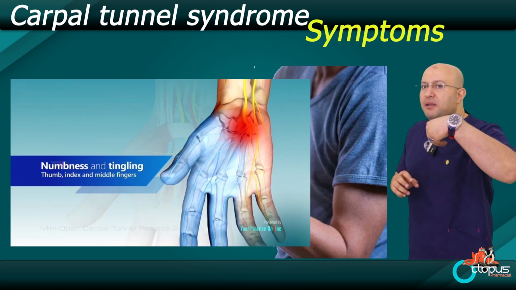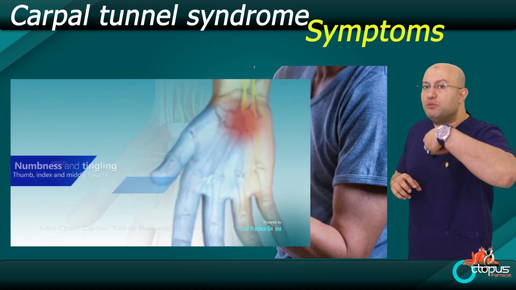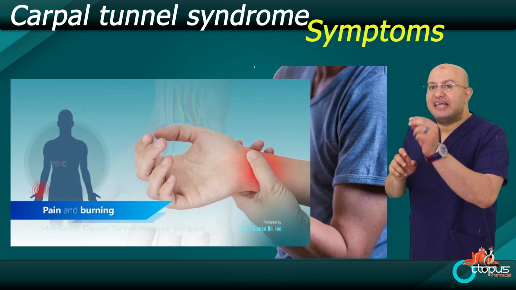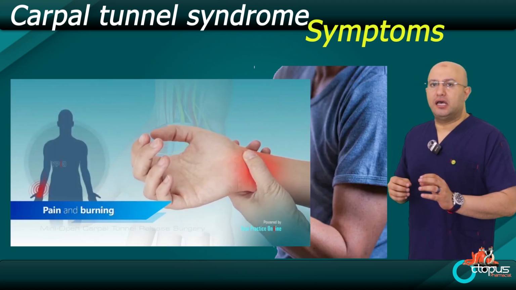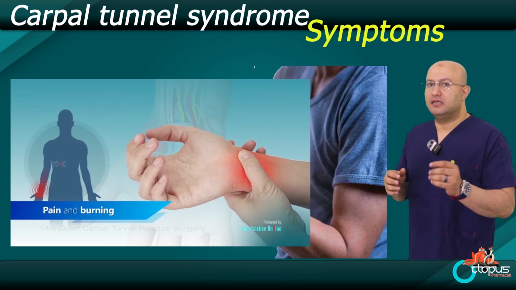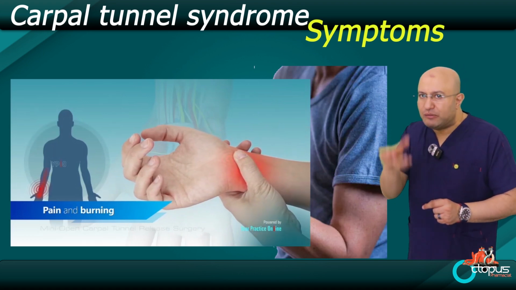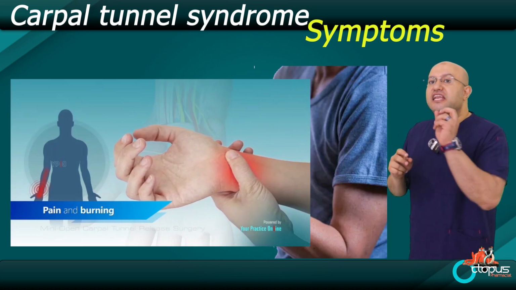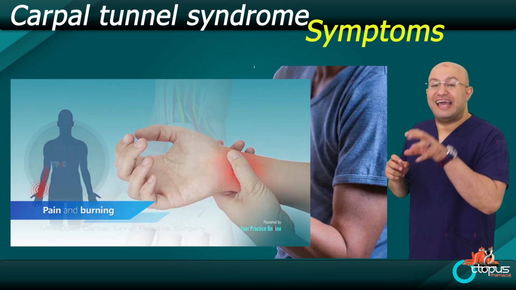Individuals may experience sudden sensations of numbness, tingling, pricking, or electric shocks in the affected fingers. These symptoms can occur at rest, during work, or even while sleeping. During sleep, symptoms often arise due to excessive flexion of the wrist, which increases pressure on the median nerve.